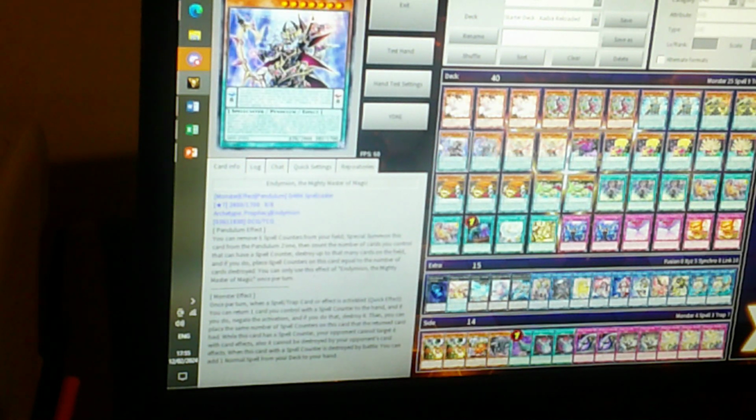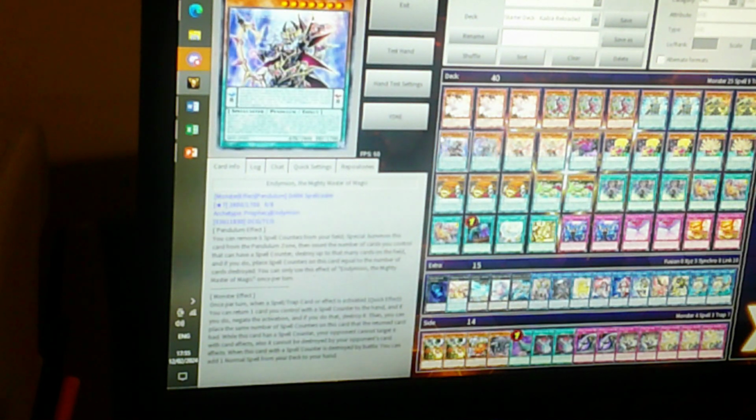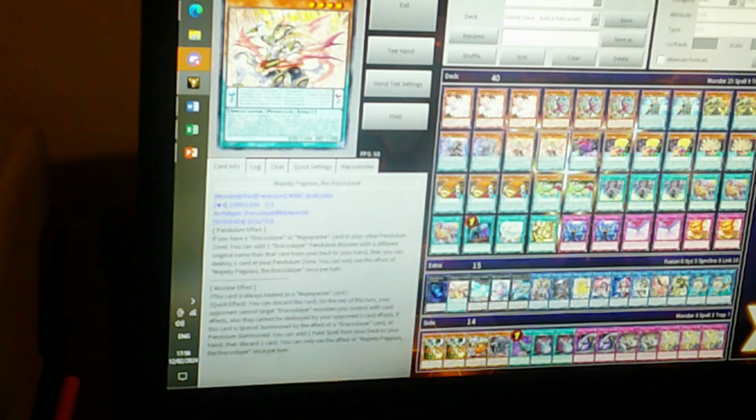One Serpent of a Pendulum, so we play a little small one with the spell Power of Nephthys Mastery, same sort of idea. Then we play this Osiris Mask Jackal King. It gives you negation and a big monster, which is cool, which is good.